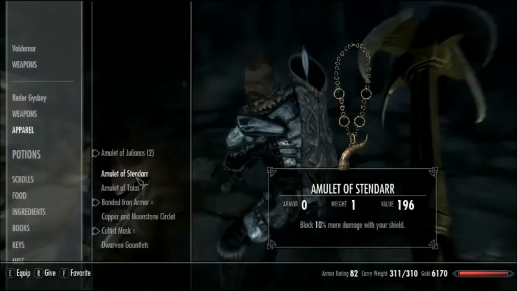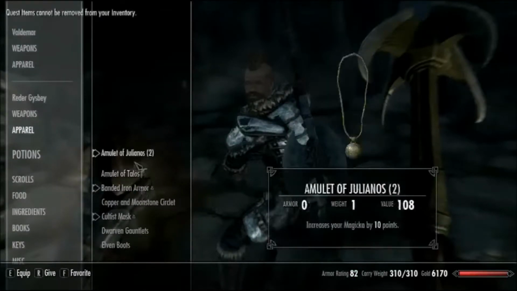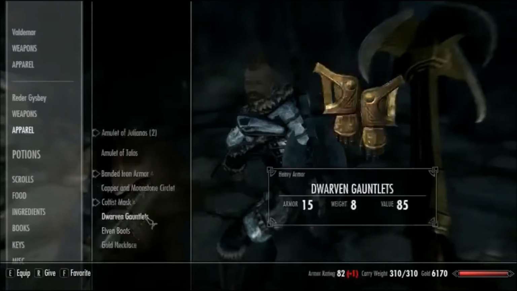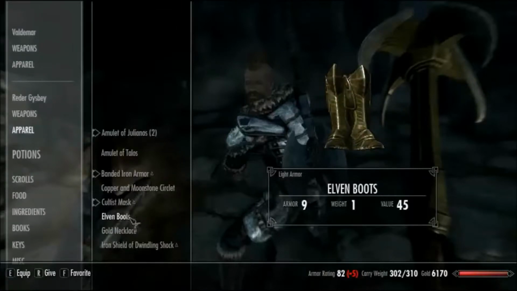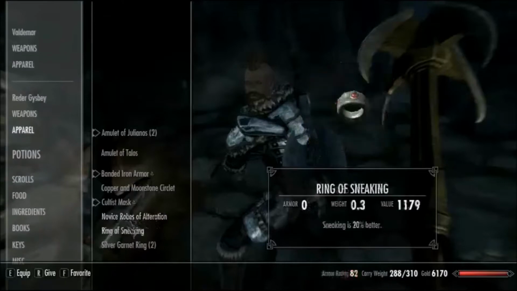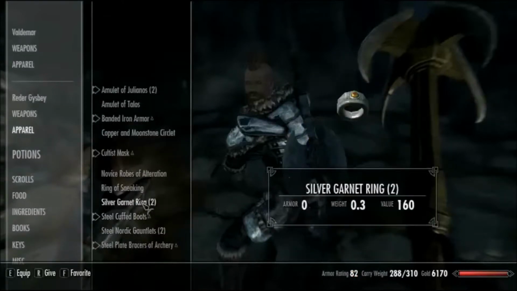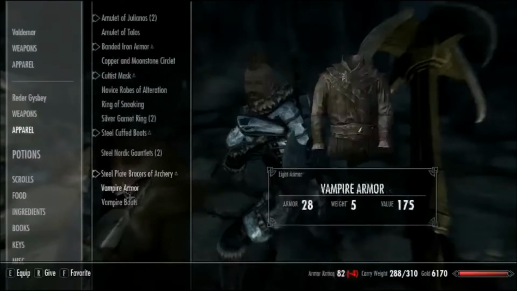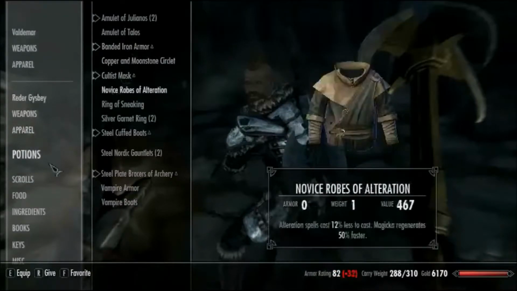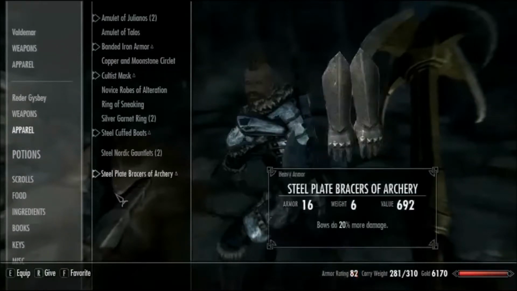Let's see. Give. Quest. Oh, that's from the thing. They're really cool looking. Wait, 28? What's mine? 32. Okay. I guess I can give you this stuff.